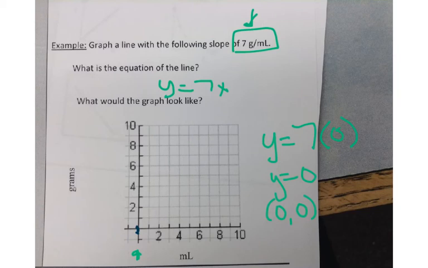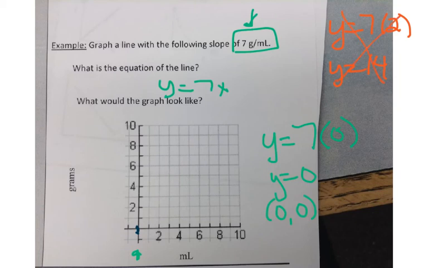So my next data point I'm going to do is, let's say, make my x equal to 2. So I'm going to have y equals 7 times 2. Well, I realize if I do 2 and then I fill it in for my x, I would be all the way at y equal 14. The problem is that that's not on the graph. So that is not a good data point, and I'm going to have to start again.